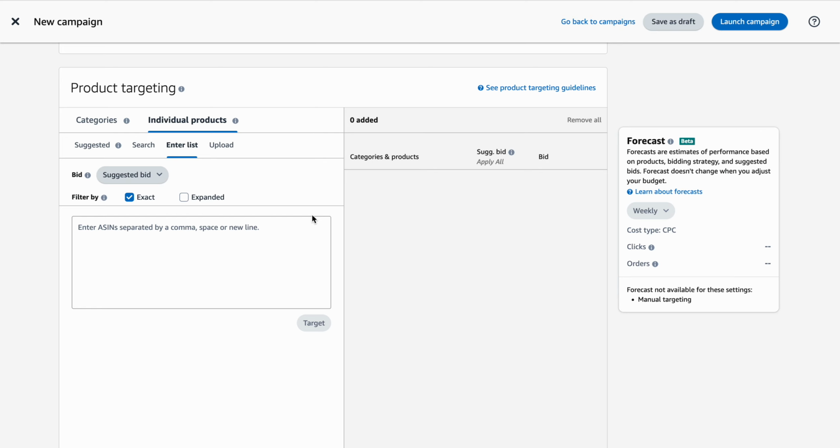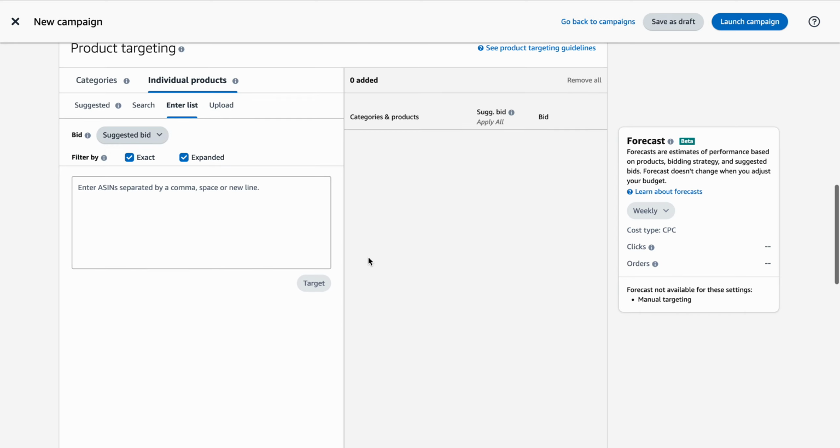They need to be campaigns that you've done your research on, and there should be a reason, just like the category targeting, that you're on them. Either yours is a better listing, or yours is a better rating, or yours is a better price, or just all round better. You know, better images, better lifestyle images, more targeted to that keyword or that product, okay? So that's the exact. Expanded means that it's going to put you on other similar listings as well, okay?